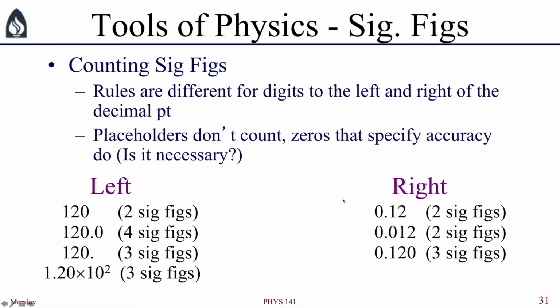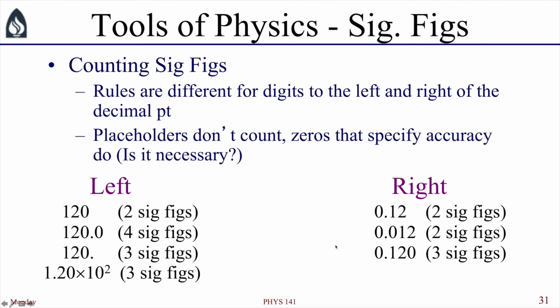So over here in the right column, we apply the same principle. When we are looking at the number here in the middle, the 0.012, this 0 and this one as well are not significant because this 0 is necessary to tell us how big the number is. If it were not there, we would have 0.12 and not 0.012. On the other hand, the rightmost 0 is significant. So this number would have 3 significant digits.